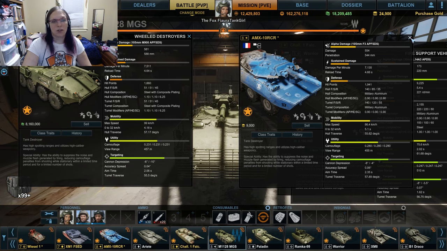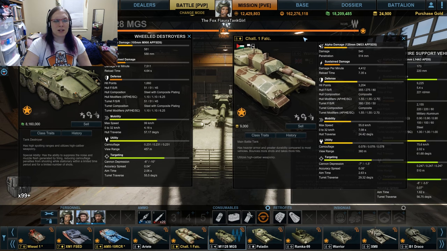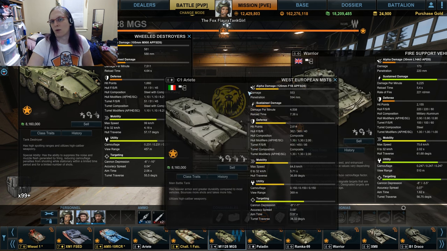Okay, so you're worse than the other tank destroyer in all aspects except for damage output, and you get like 2 more meters of view range. What about against a Challenger 1 Falcon, which is designed very similarly to the tank destroyer and is a main battle tank you will have to face on a regular basis? Well, your damage output is superior. Your penetration's better. That's good news. Let's actually compare you to, say, an Ariete, because this is definitely a tank that everyone has.